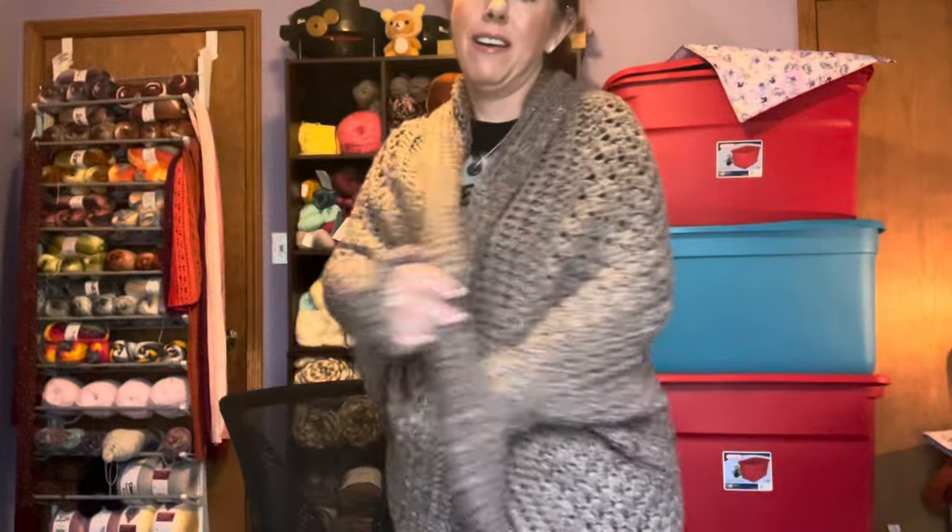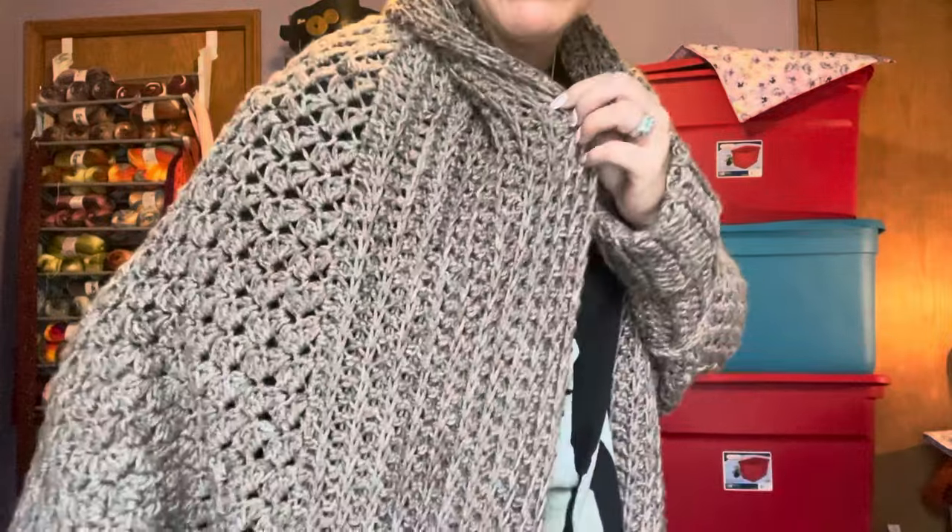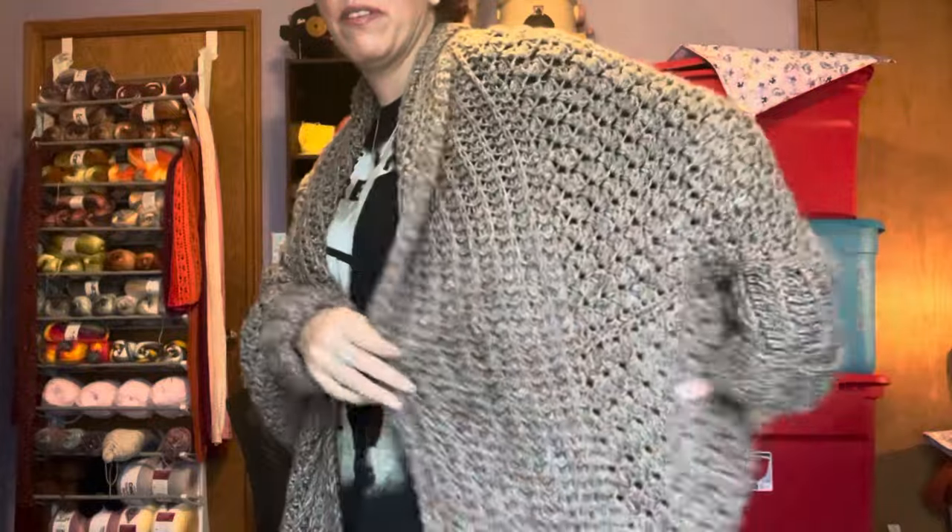It's so cozy — just a big oversized cardigan. I'll stand up and let you guys see. It's like a big cocoon-type wear. I love it with my The Cure shirt. This shirt has a brownish color in it, this is a big oversized shirt, and this is a big oversized cardi, and it just makes me feel so cozy and cuddly. My two favorite things: I love this neckline — it's a ribbed panel that goes all the way around to the bottom. I love cardigans with those wrap-around paneled necklines, and I love the sleeves. I have very short arms so my sleeves are extra long and ribbed, but I can just roll them up and I really love that look.